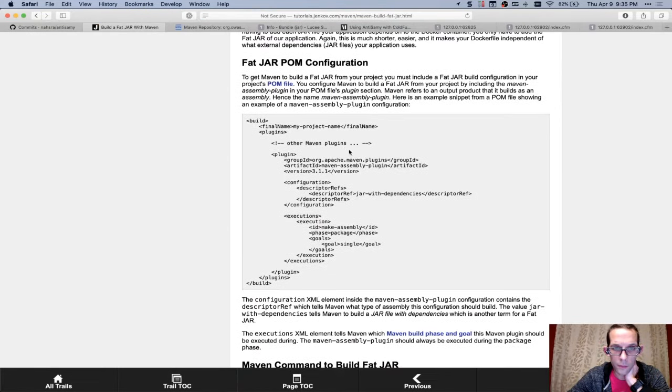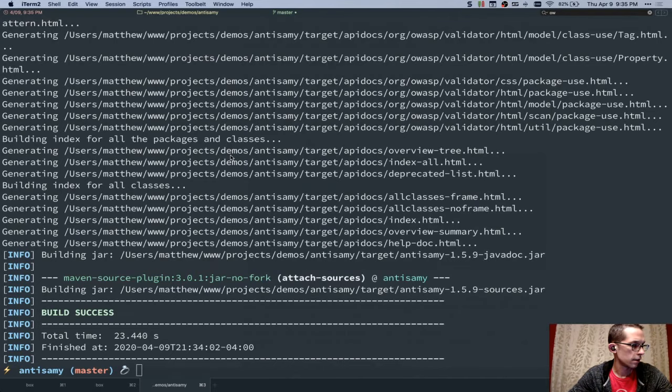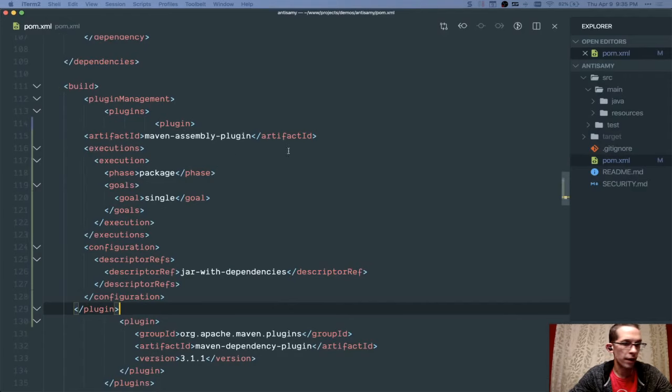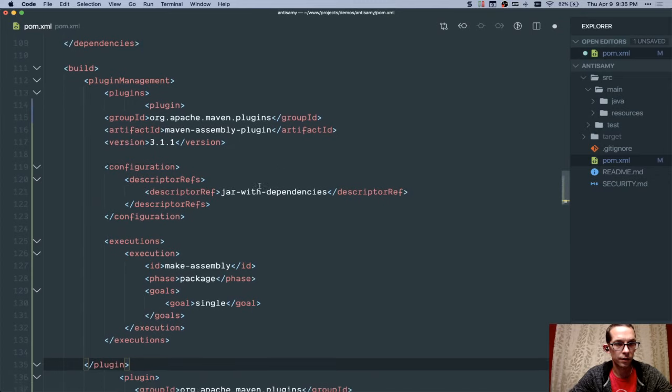So other Maven plugins, assembly plugin 3.1.1. I'm going to drop this in the POM file, get rid of what I put there before, and put in this one.